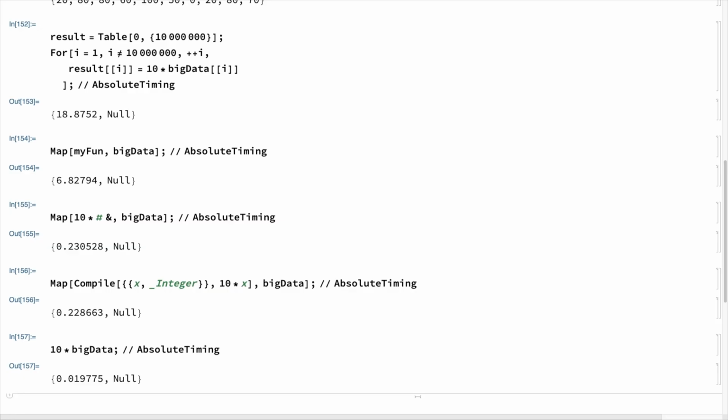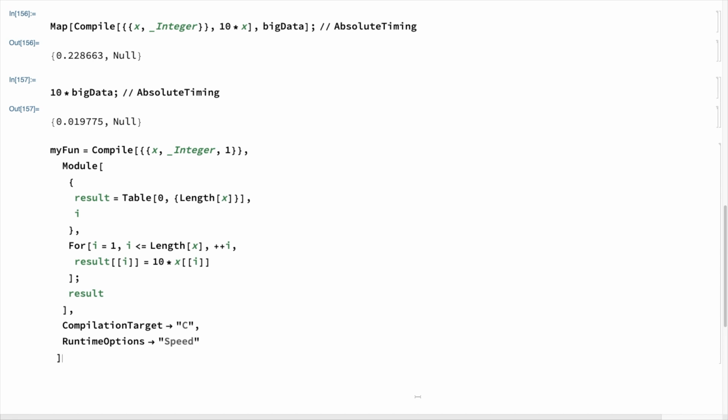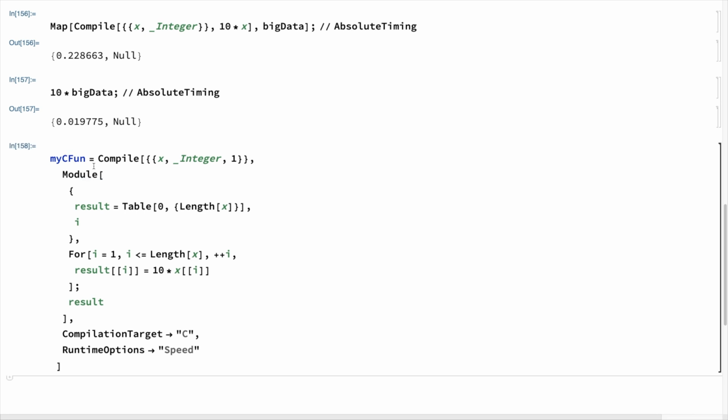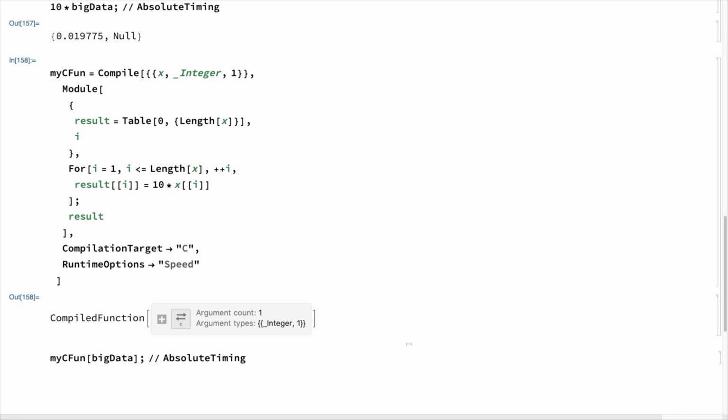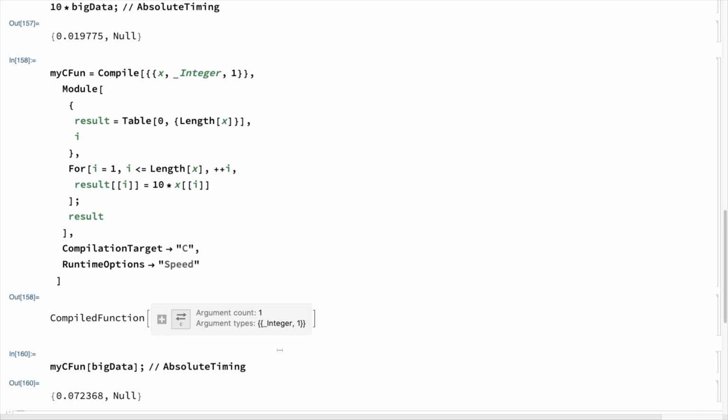By the way, it is also possible to do something like this. Here what I'm doing, let's call it my C function. What I have done here is I have provided my implementation in the Wolfram language. This is the C style of implementing such an operation. And I have told Mathematica to compile this function by generating a C code for this algorithm. So now I can call my function, which operates on the array of integers. I can call it and I can see that it executed a lot faster than the initial implementation.